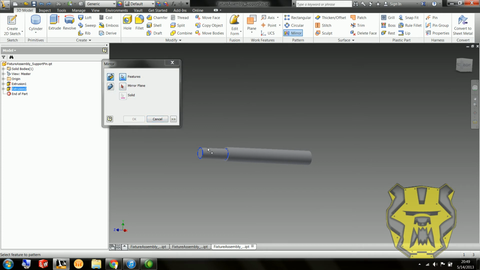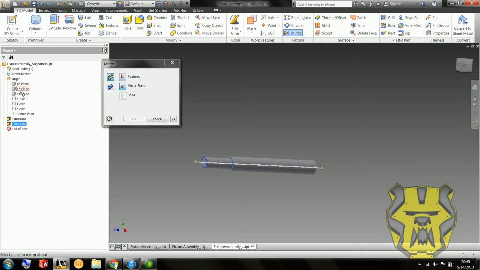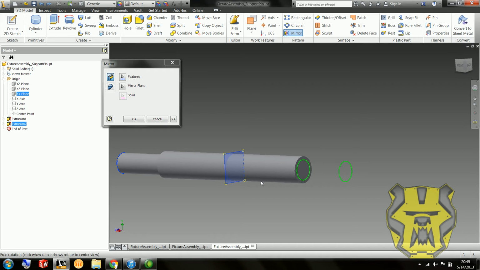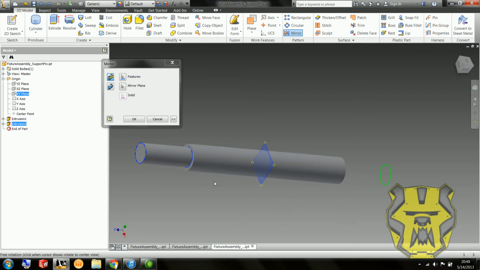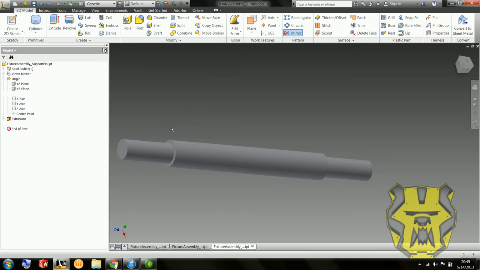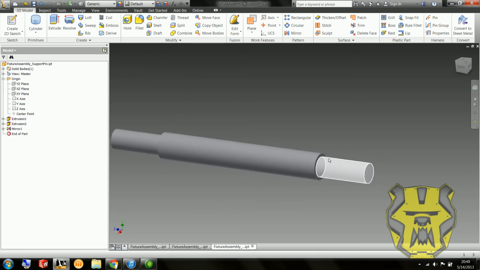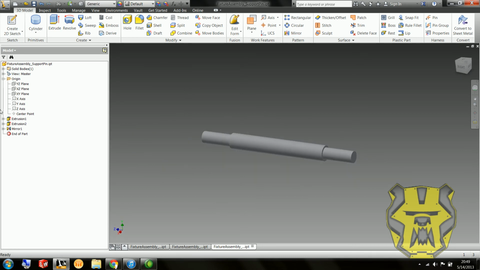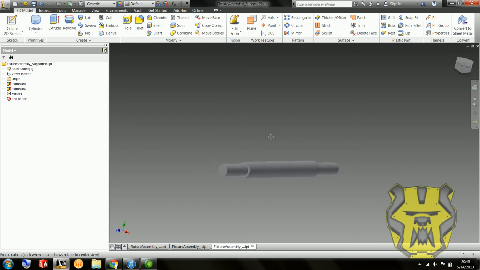So here I've selected the features that I want to mirror, and then I'm going to select the mirror plane. So if I just hover over here until I find the XY plane, that's where it's symmetrical, or about to be. And so you can see it's made these little green circles because it's too lazy to actually preview the entire thing. Now I click OK, and shabam, right there, it's an exact mirror, an exact duplicate. And that can save you some time, especially when you're doing really complicated extrusions or features or whatever, rather than just a little extrusion here.